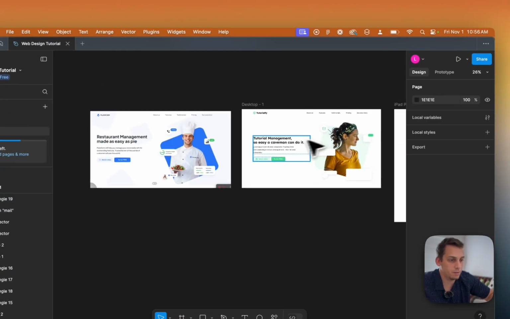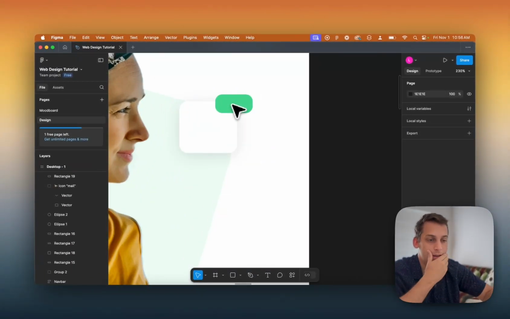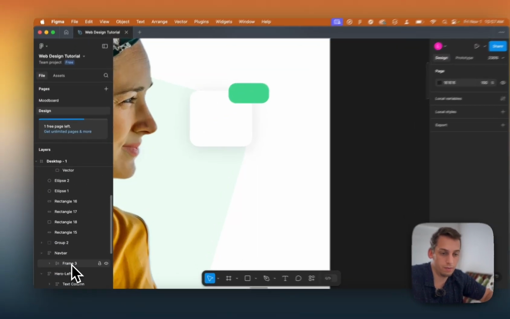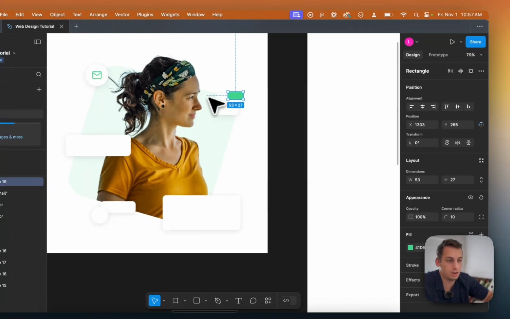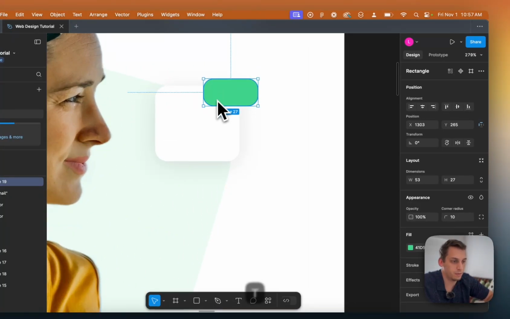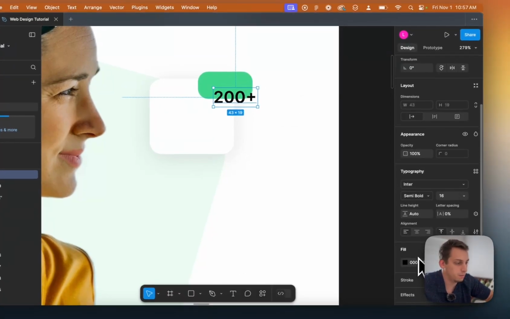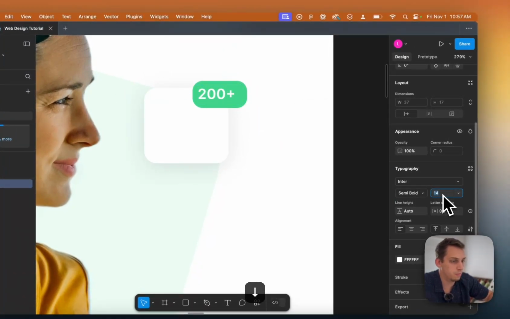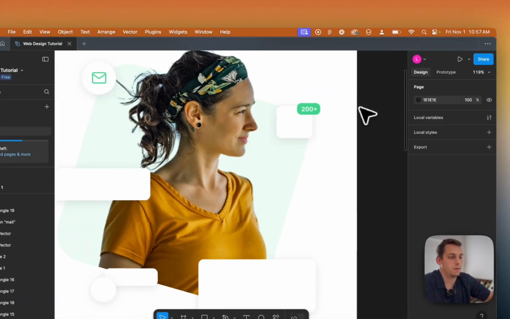It's going to be kind of like a button with a background and a text on top, but we don't need to do the auto layout, Shift A, because this is just going to be an image that we're going to export. So let's put 200 plus, and we can make it white. And we can make this a bit smaller.